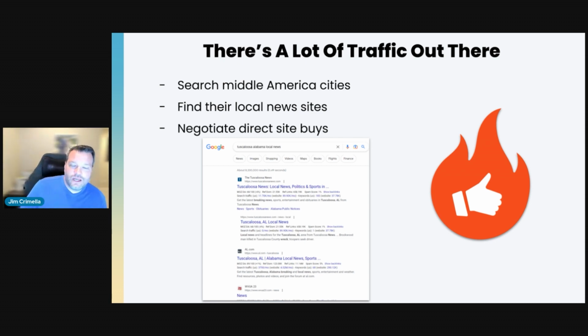And then is it more legwork? Yes, it is. But you're talking about where nobody else advertises your stuff. Totally, like I'm the only person running. How many of you are looking to run in Tuscaloosa, Alabama on a news site? Now, if anybody's watching this from Tuscaloosa, I'm not picking on Tuscaloosa. It is a middle of America city that is probably full of people that are hardworking, blue collar, faith-based, family-centric, and conservative leaning. Right?